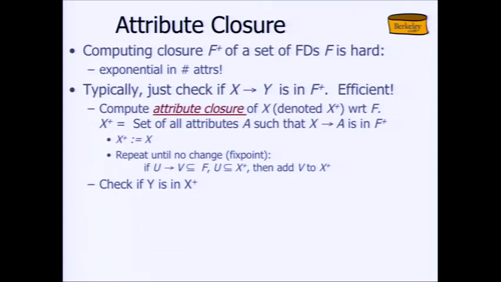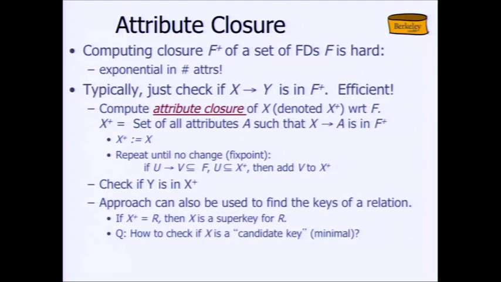We're just going to apply the transitivity rule over and over to F, starting from X, and see what we get. And then we'll know everything that derives from X transitively. That's called the attribute closure of X. Once you have the attribute closure of X, you can just see if Y is in it. And then you know if X determines Y. Right? And this algorithm is by no means exponential. It's linear, I guess, because you can't run this loop more times than there are attributes. Right? Every time you have to add something new, there's only a linear number of things to add new, so this can't be worse than linear. This is a linear algorithm, so that's good. It's definitely not exponential. It's the combinations of stuff that causes misery.